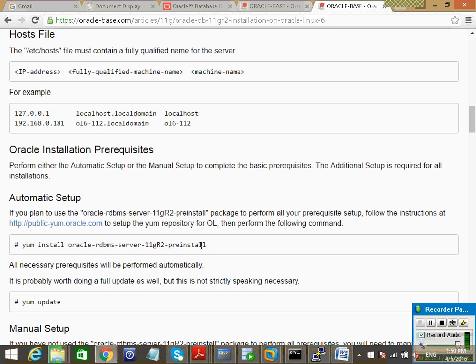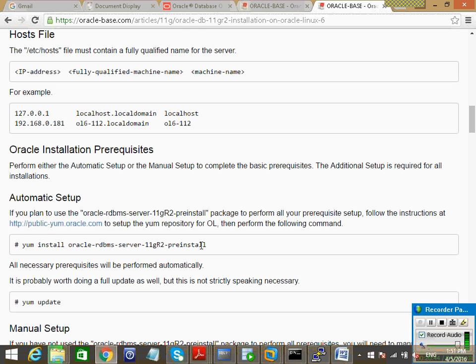That's the reason you are learning. The prerequisites have to be met, otherwise the database installation will not be successful or cannot proceed.